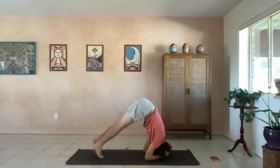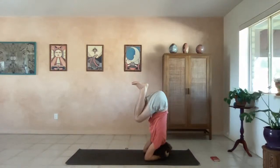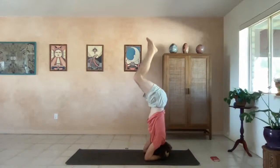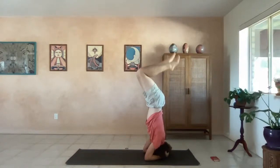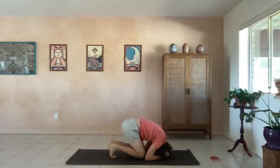Your shoulders are active. You start to walk the feet towards the elbows. Then bring one leg in, then the other. As you feel steady, take both legs up. You stay up as long as you like. Find Shavasana when you're done.